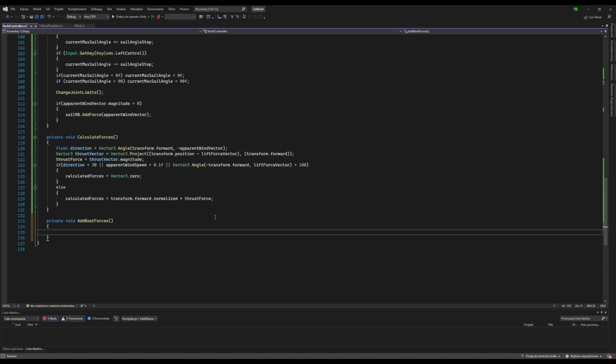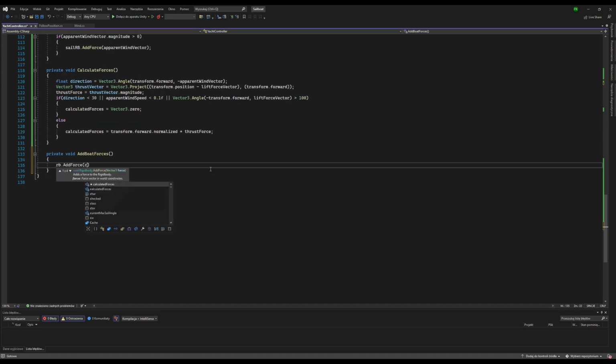The addBoat forces function, as the name suggests, will add forces to the rigid body.